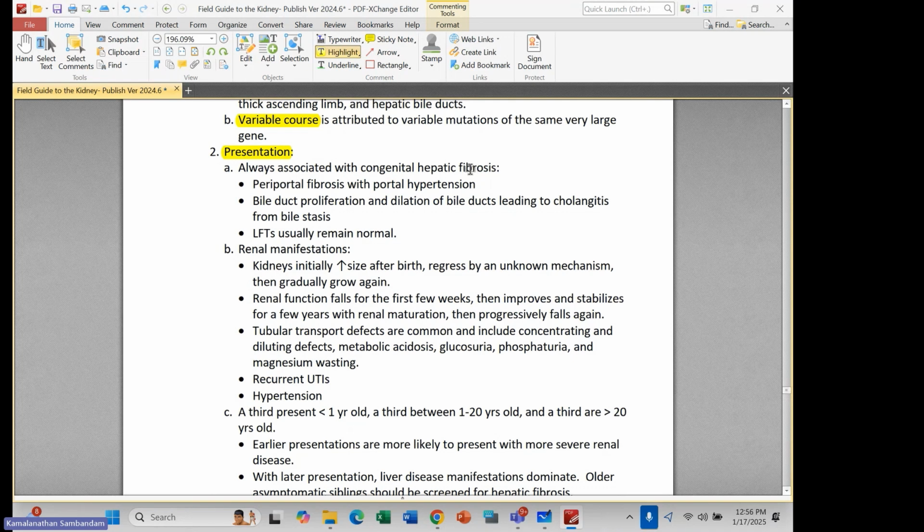Now, these individuals, unlike the others, do have complications of liver disease, and that can often be a dominant feature of their presentation. Okay, they have periportal fibrosis with portal hypertension. And these individuals also may have dilations of the bile duct, predisposing them to stasis-associated cholangitis. Okay. So they do have hepatic complications. They are following with hepatologists. LFTs are normal, but this fibrotic liver disease does result primarily in complications like the aforementioned portal hypertension and cholangitis.